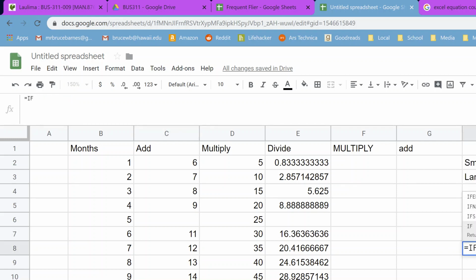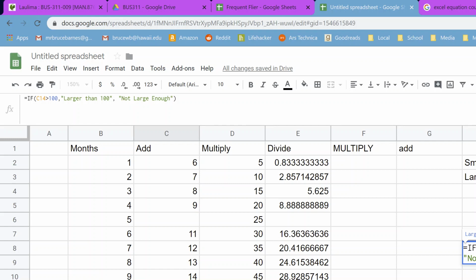We're aware of that. So let's do that again. So equals IF, parentheses, if this value is greater than 100, and then instead of 0 or 1, because that's not very helpful to most people, right? I mean, it could be, but you can write in a word. Larger than 100, and then comma, or not large enough. So is this number larger than 100?